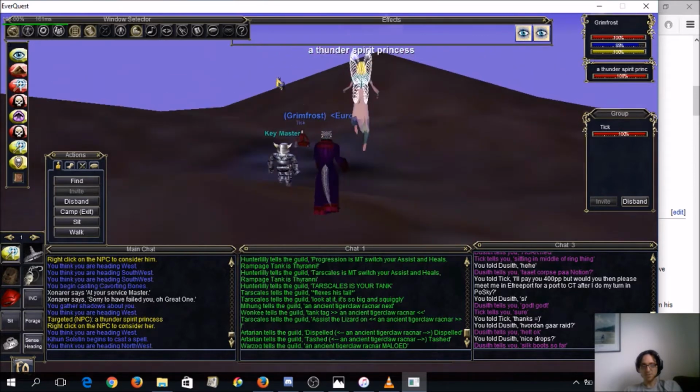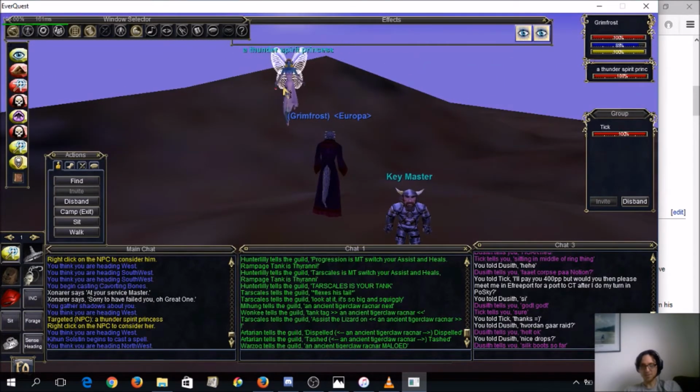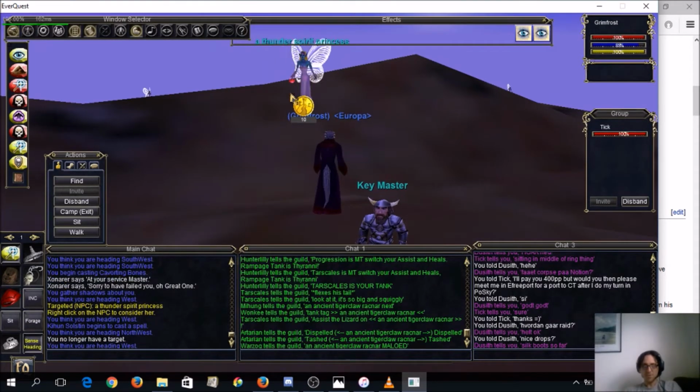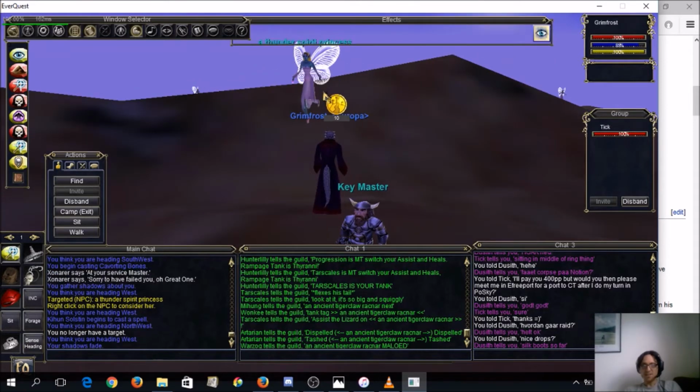So, just a note that I think it's frowned upon to do this if a guild is about to raid Plane of Sky. It would be kind of annoying. But what we need to do here is give 10 gold pieces to the Thunder Spirit Princess. Let me just uninvis. And that should spawn this guy, Gazelk, however you pronounce it.